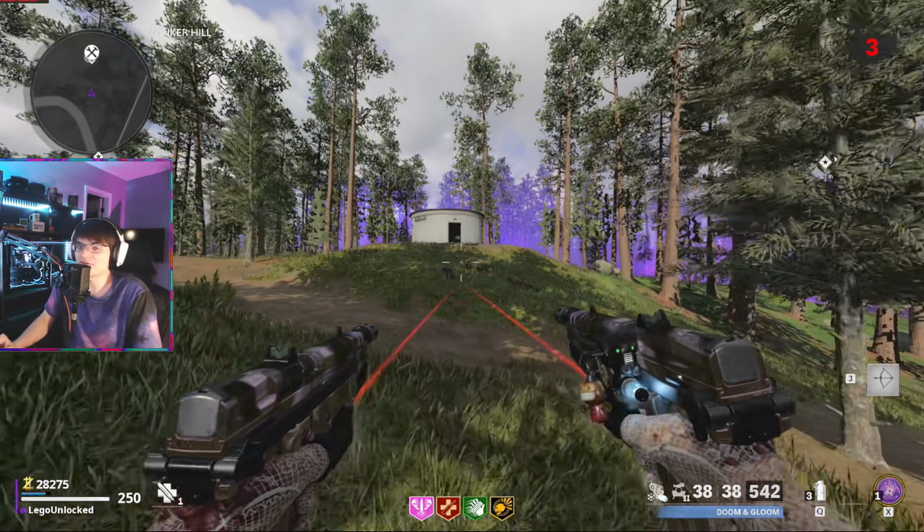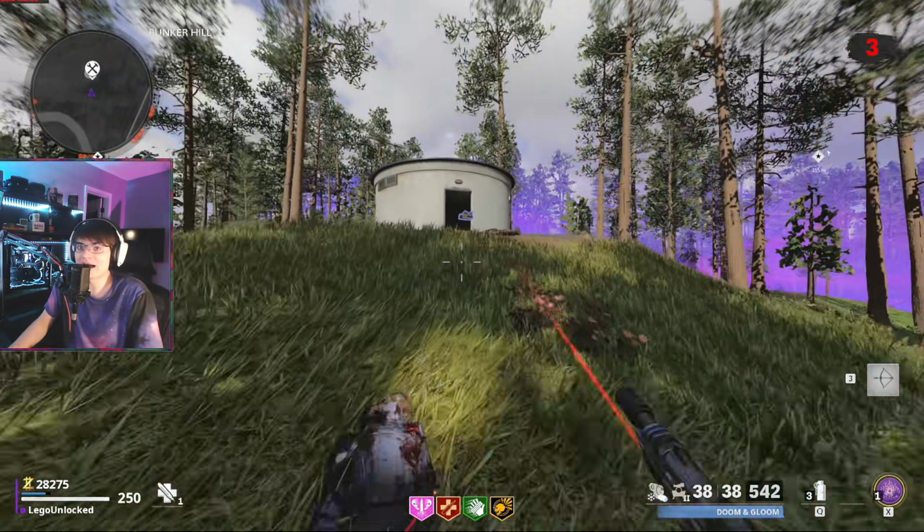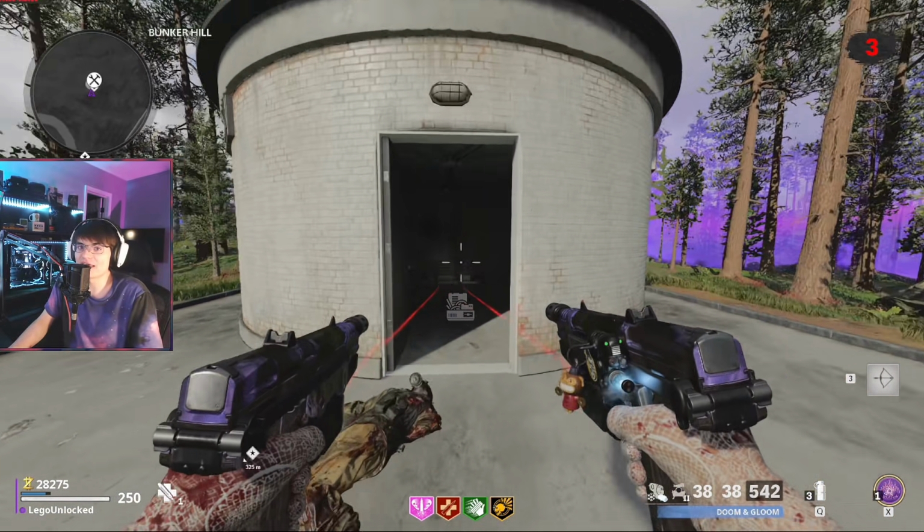Now, once you complete the main objective, you're going to want to find a red portal around the map. Each map has a different starting location. I'm going to go ahead and show you how it's done, and then after that, I'm going to show you the starting location on every map.